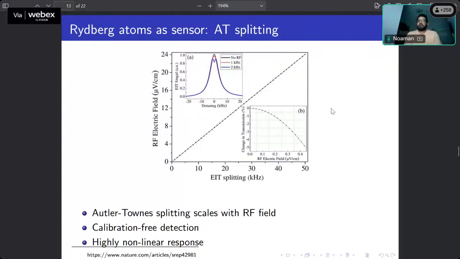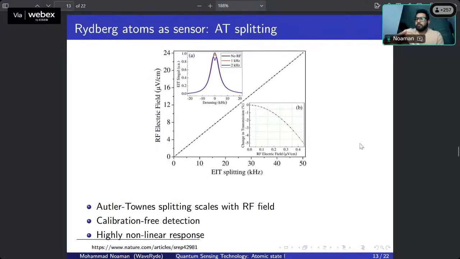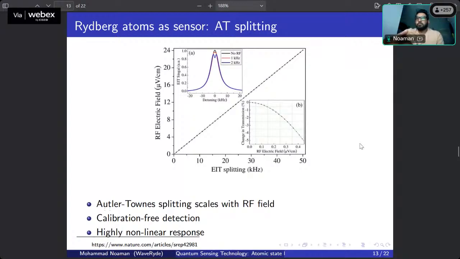So you're actually building a device that can detect a radio frequency field. It can detect a DC field as well, but I'm just showing you the radio frequency field in this set of slides. Also because it's more challenging and more technically useful to detect radio frequency over a wide range of frequencies. So that's what this part shows.